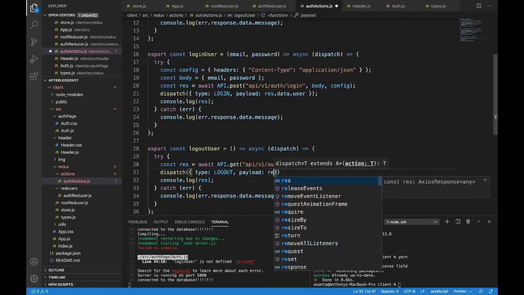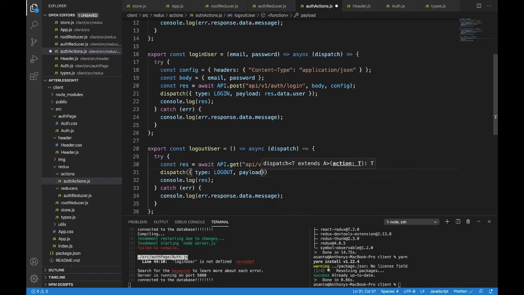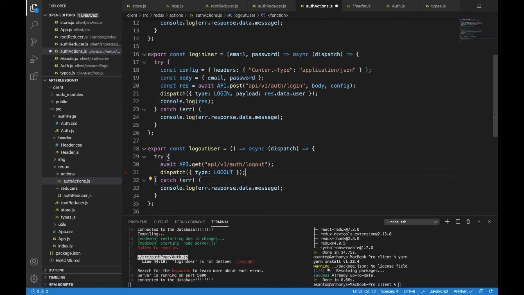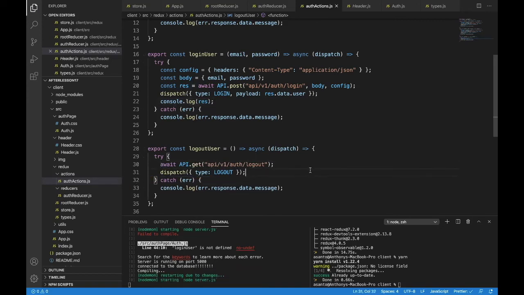will be res. Actually, you know what? If we're logged out, I really don't want any information. So this is a cool example of what we could do with this sort of thing. If we have a type of logout, we don't need to get anything back from the result of this function at all. It doesn't much matter. If we get anything back at all, we could just log out, and we could actually just get rid of the res altogether. It doesn't matter. Perfect. So there's our logout function.